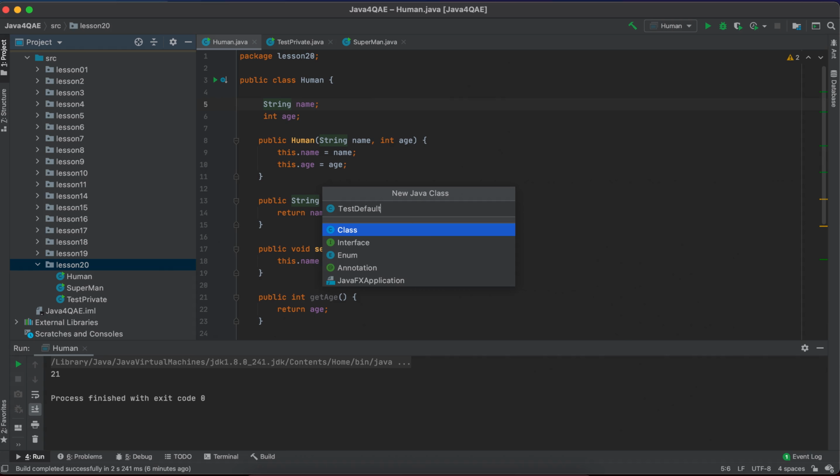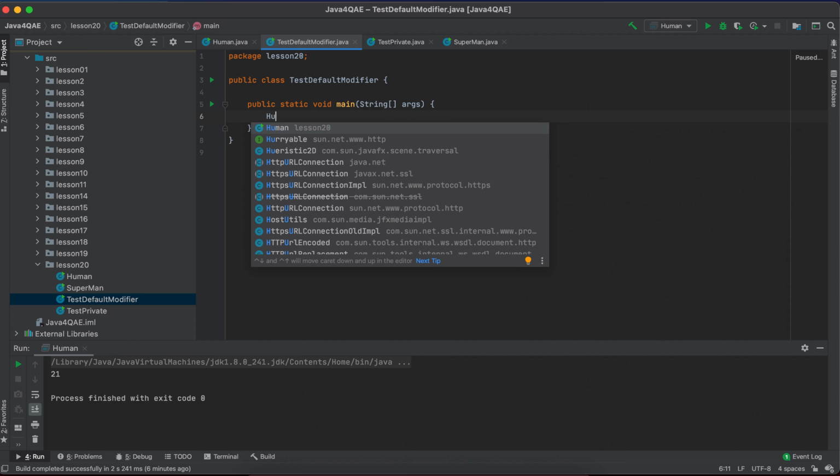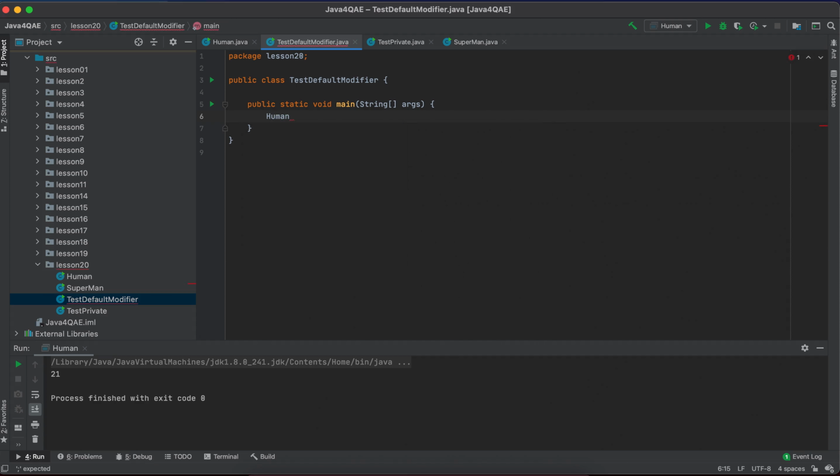Here, in this class, I create a main method like before, and I create a new instance of the Human class, equal new Human, with the name something like ABC again.